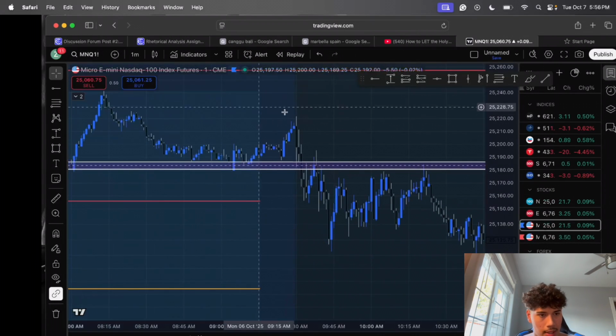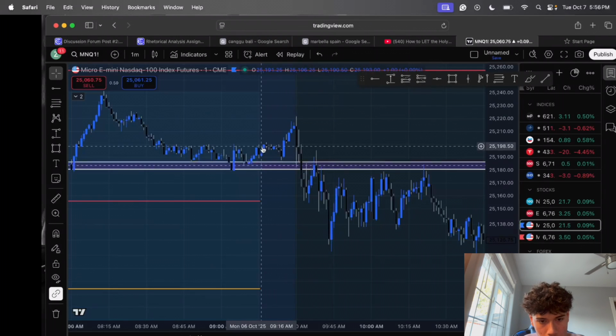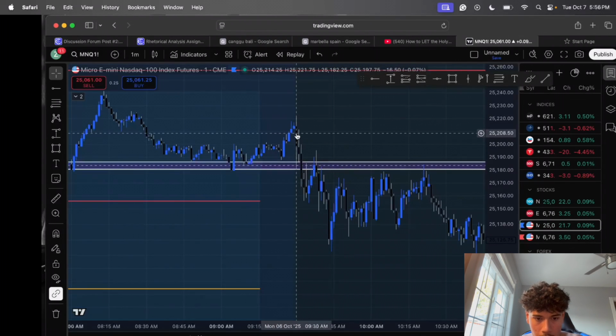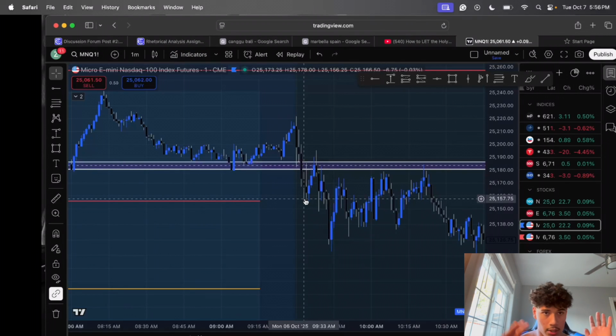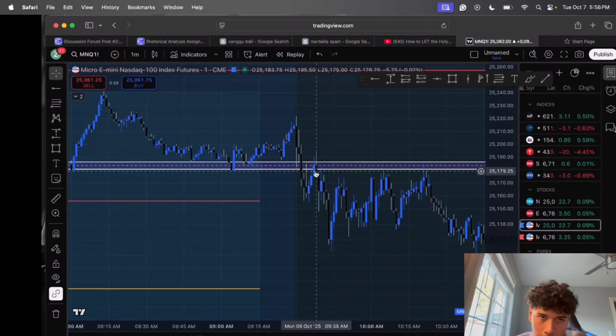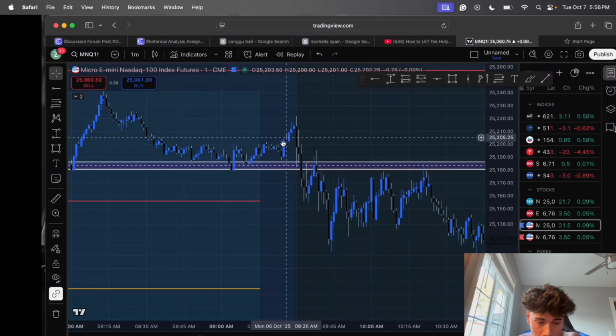Oh, I forgot to mark out my overnight levels, but for the sake of it, so we're bullish going into market open, but we break through. I'm like, okay, we're not for sure yet because I like trading pullbacks. You catch a nice pullback here. I'm not gonna show the flow because this is just daily bias, I don't really need to show the flow. I caught this though. So initially I'm bullish.